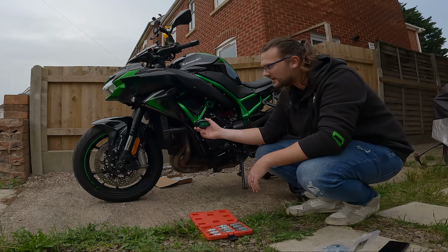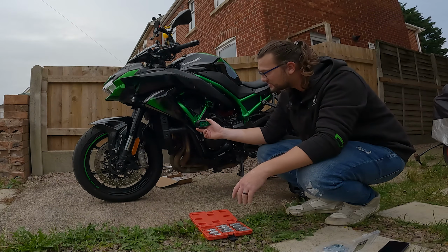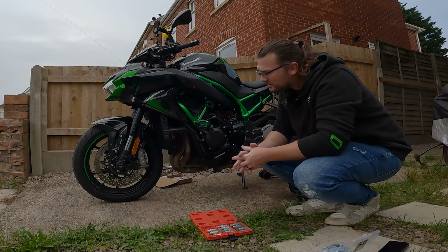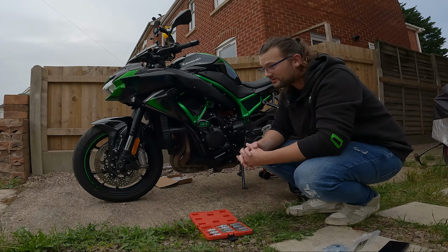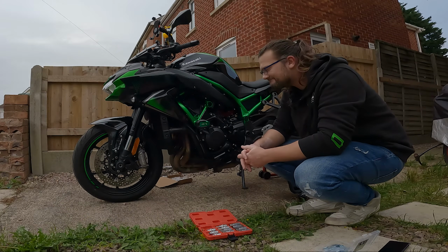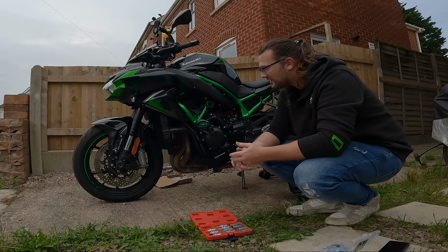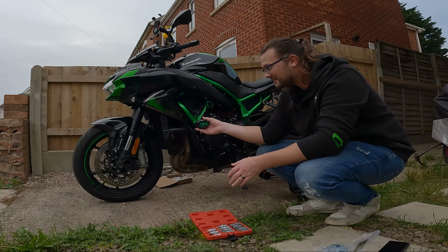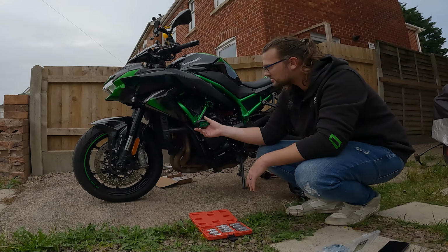I don't know, if you are mechanically minded, and you've got the tools as well, because I did need some specialty tools to get this to work, then yeah, I don't see why you'd have much of a problem. But if you're a total noob at this, I thought this would be easier than it was, if I'm being totally honest. But yeah, for most riders, I'd recommend that you get this done professionally. Yeah, I know it's going to cost a lot, and this is a cheap kit. I don't know, you might have better luck with a more expensive kit. I think this cost me about 40 quid, 45 quid, including the extra length bolts.